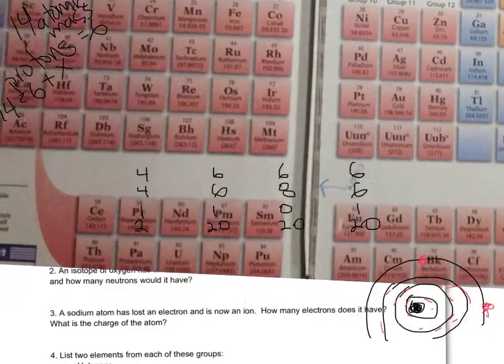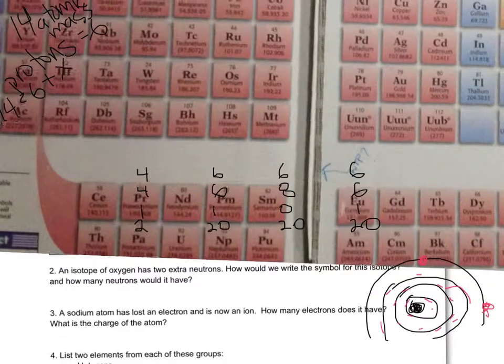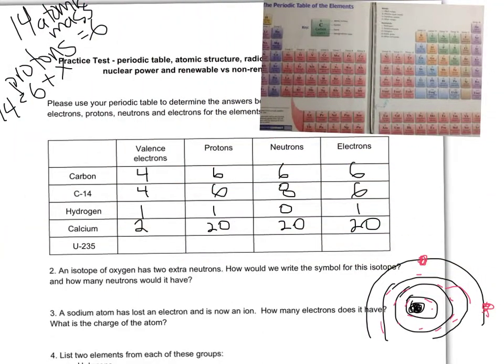Down here, let's see if I can read uranium, and it looks like the atomic number is 92. So let's put that number in before we forget it. The number of protons is 92. And valence electrons, let's see. The lanthanides and actinides kind of sit right in here. So we would go 1, 2, 3, and then 4, 5, 6. That's a little confusing.